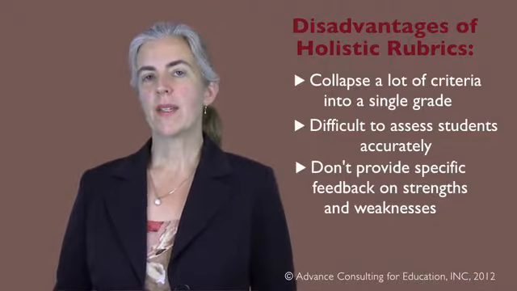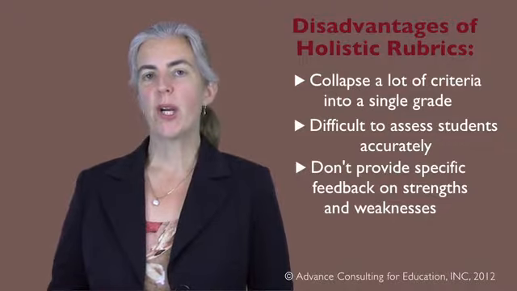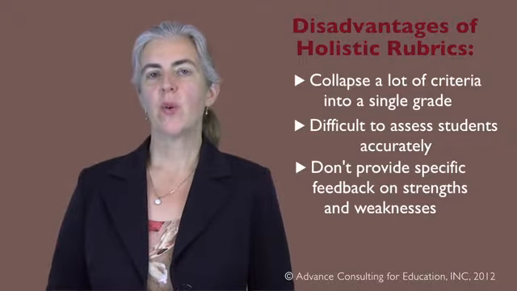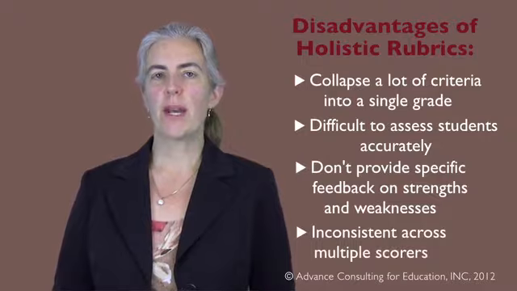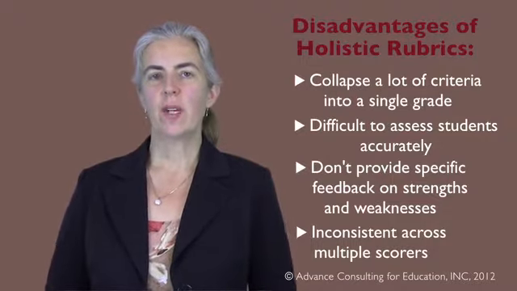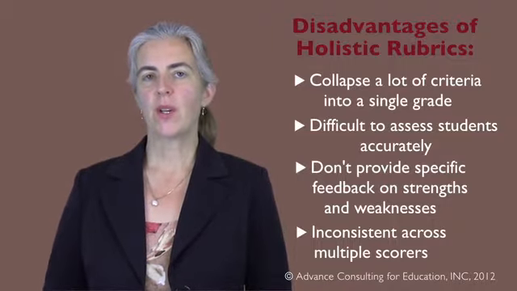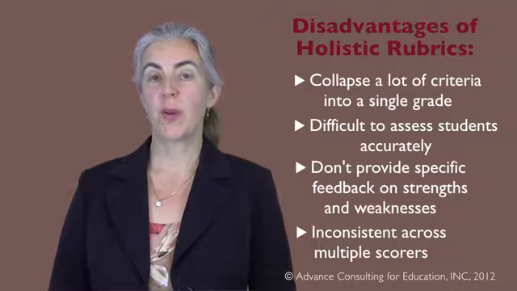If you're scoring a test that requires multiple scorers or multiple markers, you may also find that it's quite difficult to get everybody marking in the same way using a holistic rubric. It's a bit of a challenge to ensure consistency across markers, and so that's a real shortcoming for holistic rubrics as well.